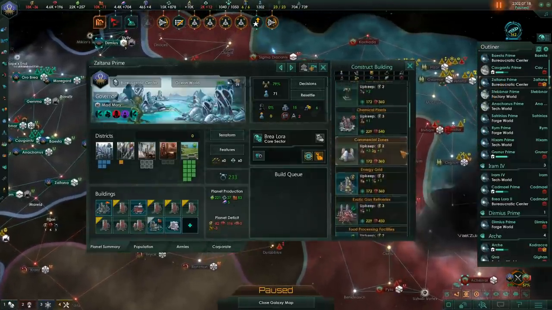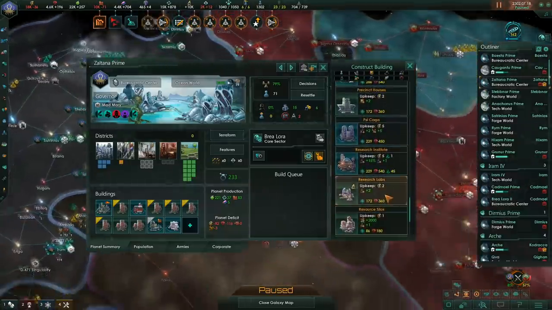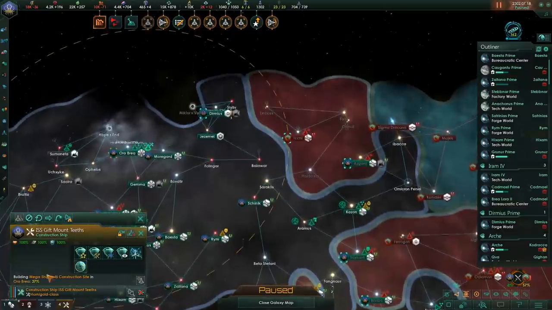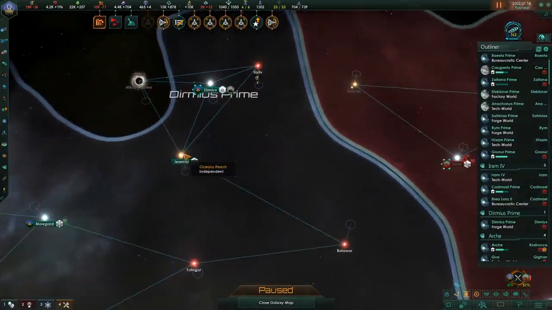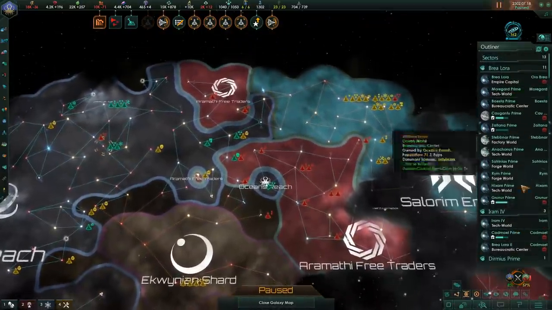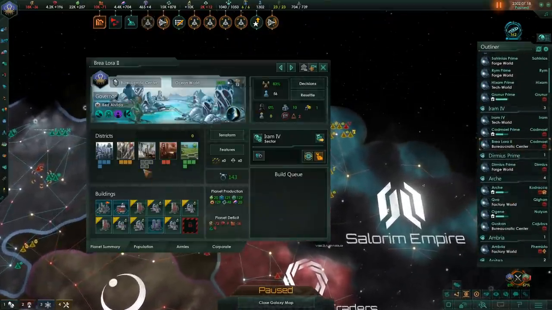Also need more energy. Yeah, our economy isn't as good as it used to be. Well, it is, but it's all going into alloys. That's why right now I'm being able to build the mega shipyard. I'm also being able to build a science network. So, it's all good. And by network, I mean Nexus.